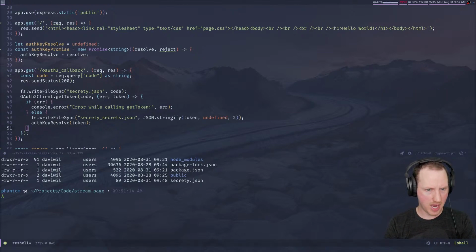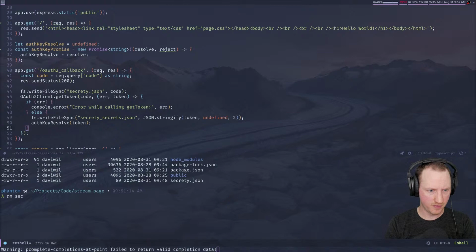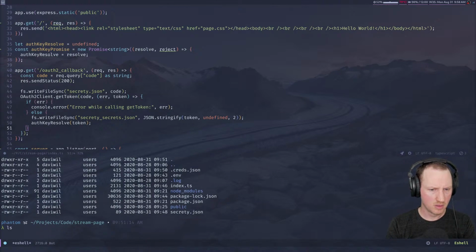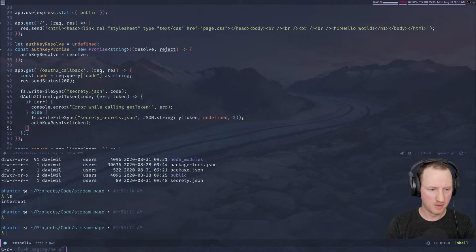So what I'll do now is remove this one file that I have. Oh, are we not getting completions now? Because that would be really helpful. That's awesome. Security.json. And I think there was another one. Did I not write that file out? That would be really strange if so. Gotta be kidding me. What's happening?